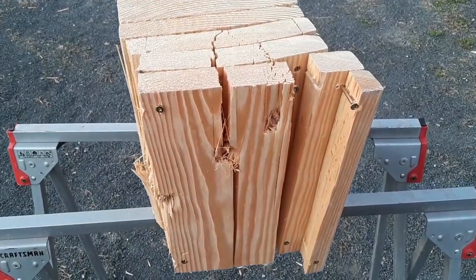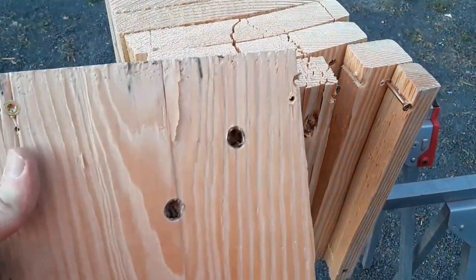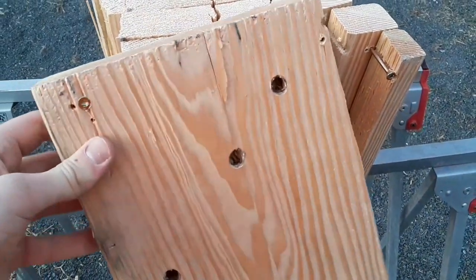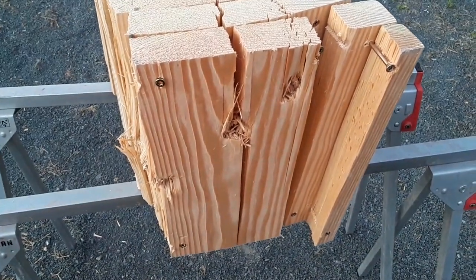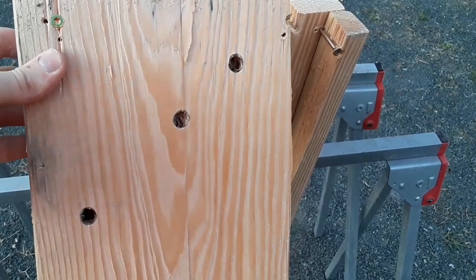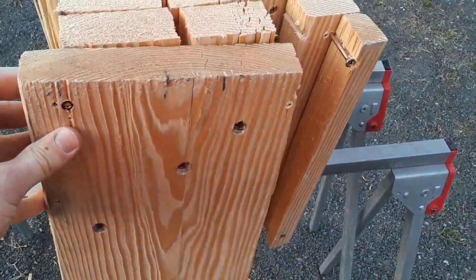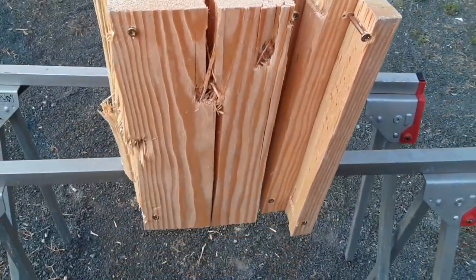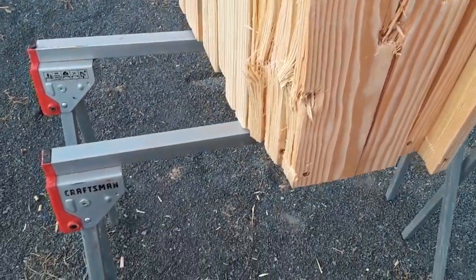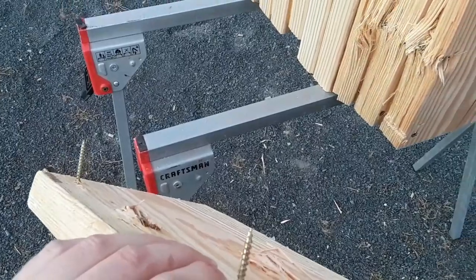All right, guys, so we took two more shots, and on the last shot, the impact was so strong that the front board just fell completely off, okay? But these were our three shots right here, and again, on the last shot, it just completely destroyed the wood. The impact was so massive that the wood just came apart. The screws came apart, as you can see.